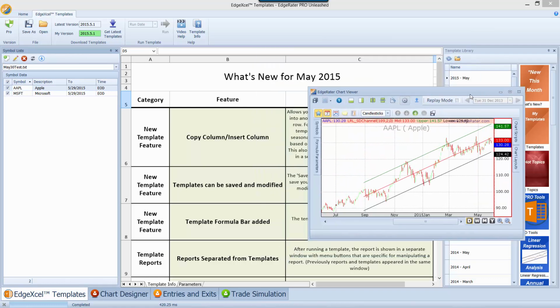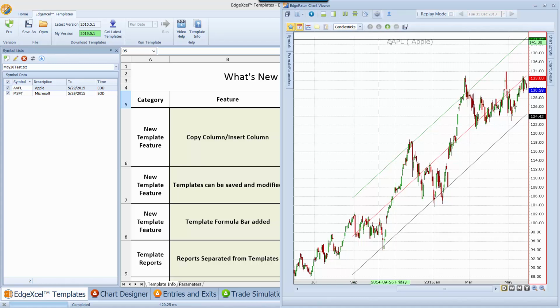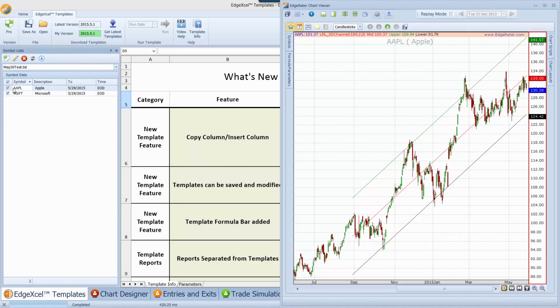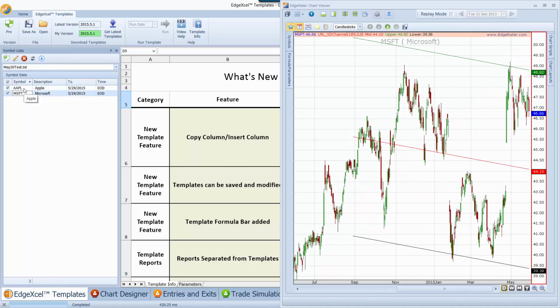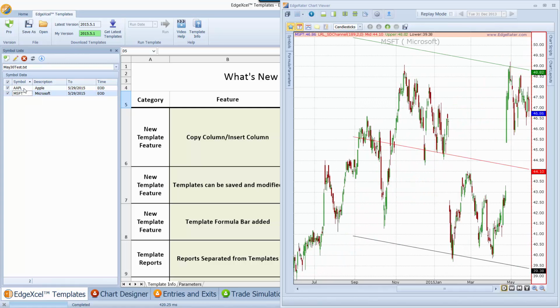It came up on my other screen, and it's showing me what I clicked on. I clicked on Apple over here, so I could click on Microsoft. Now I could either click on it with the mouse, or I can use the keys on the keyboard to flip through the different stocks. I only have 2 stocks in this list, so I can't really flip through that many more.